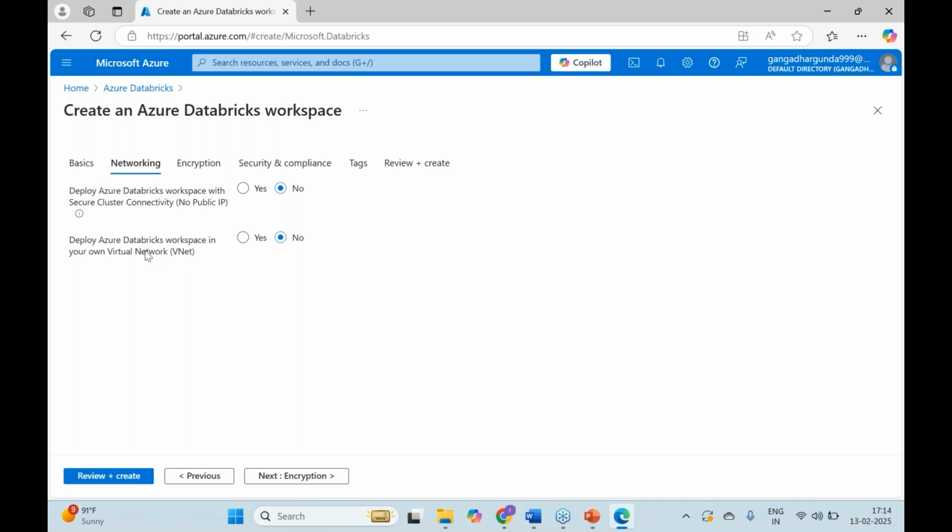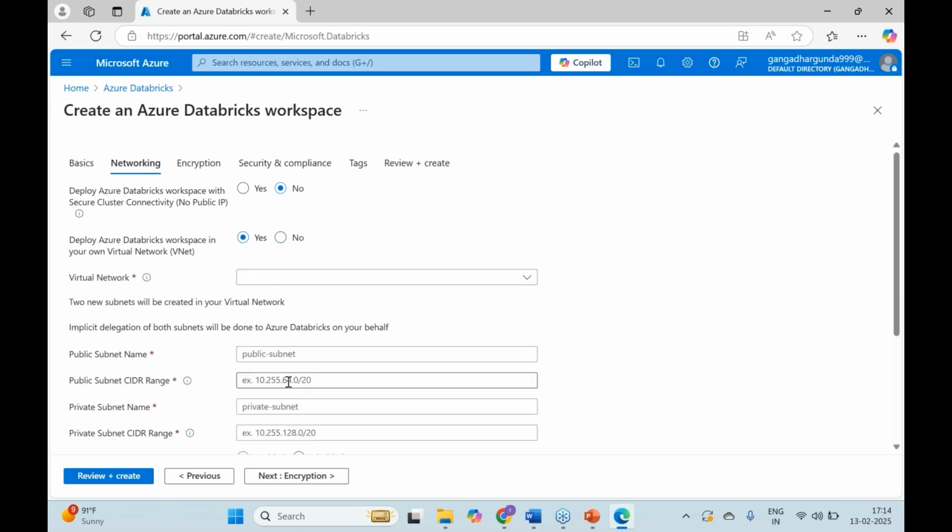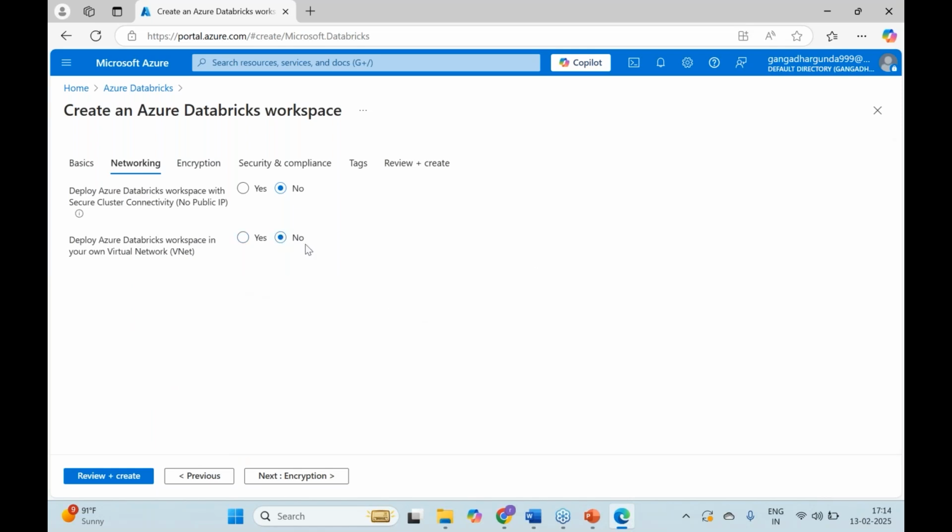And do you want the Azure Databricks workspace to be set up in a private network? If yes, you need to set up your networking configuration here, like your VNet, subnet, and which network IP addresses should have access to your Databricks clusters and Databricks environment. At this point of time, I'm saying no, so that using that URL, you will be able to connect and perform operations within Azure Databricks.